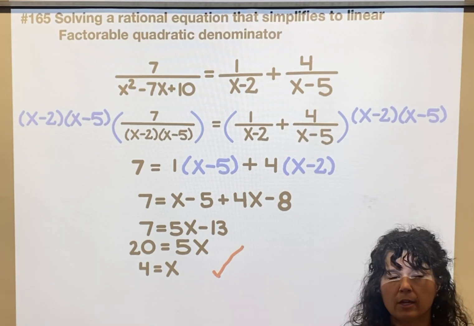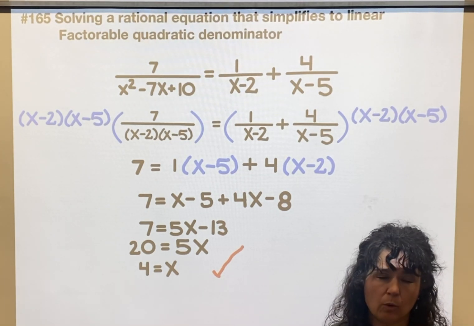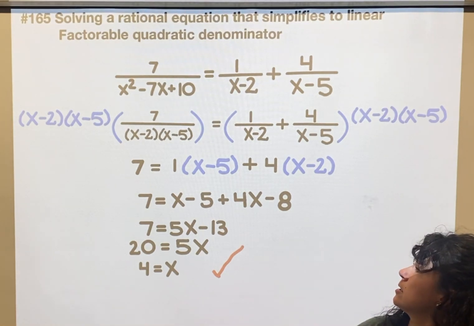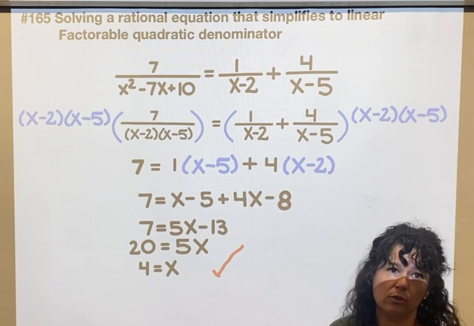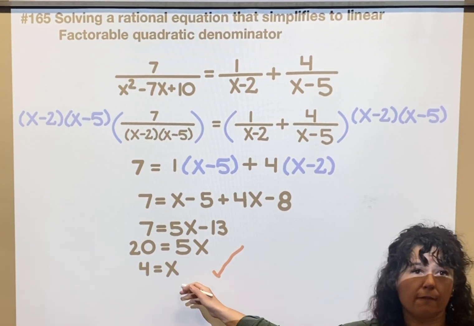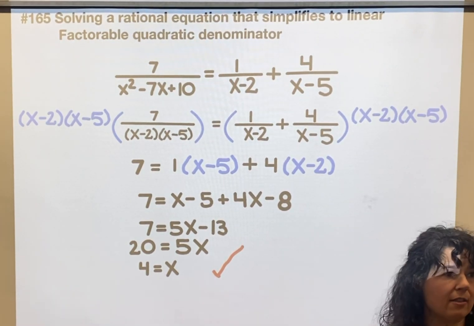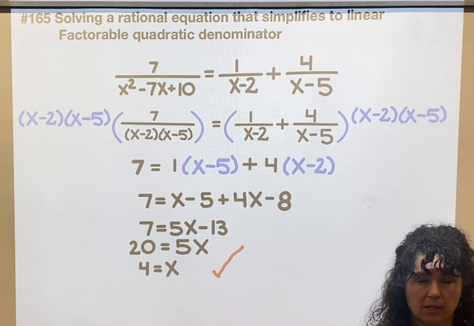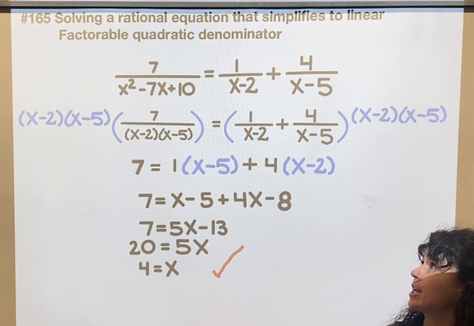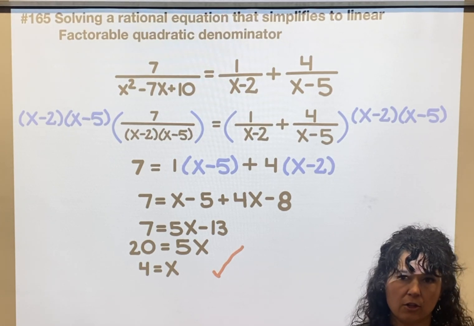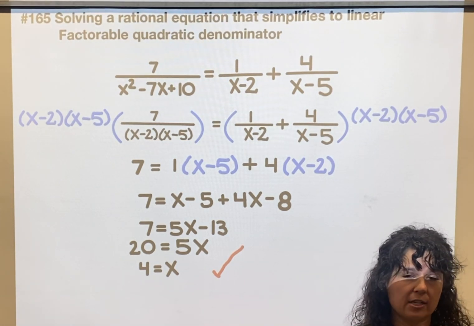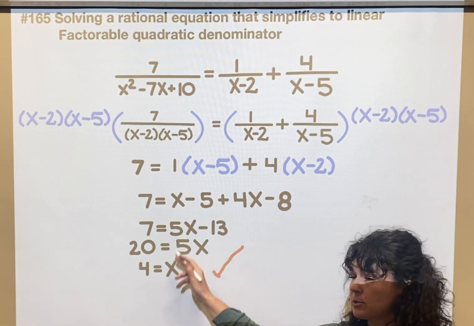What's a number that if we got that number, we would throw it out? 5, yeah, and 2. So if we would have solved and gotten 5 or 2, we would have thrown it out and then said no solution. Okay, so anytime your original equation has fractions and there's a variable in the denominator, you must check to make sure you're not dividing by 0 when you substitute it back in.